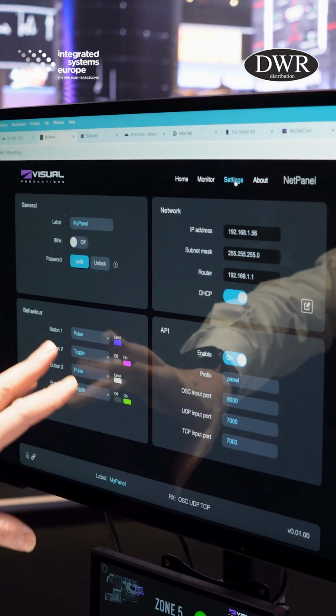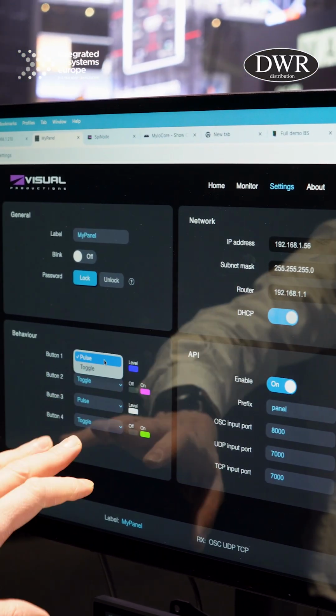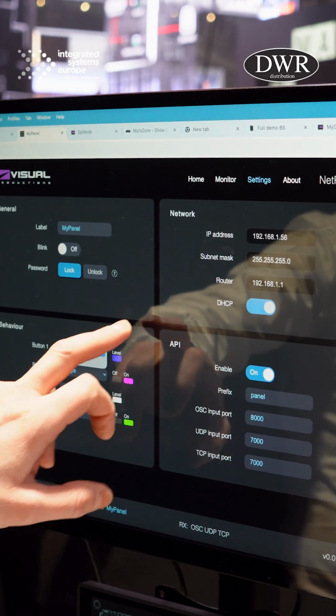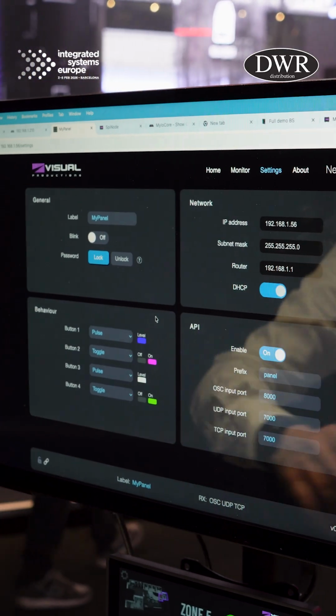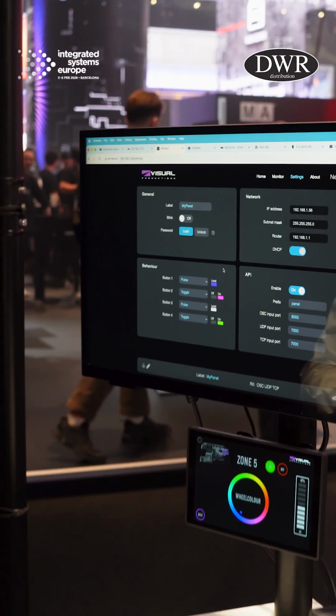Most importantly, the settings page that allow you to choose different behavior for each button, define your own color settings to create a nice interactive feedback on the user interface. It has an API, so it talks OSC, UDP, TCP, well, all the good stuff for connecting it to any kind of AV equipment. But when you want to let it work together with a QCOD3, things become easy.